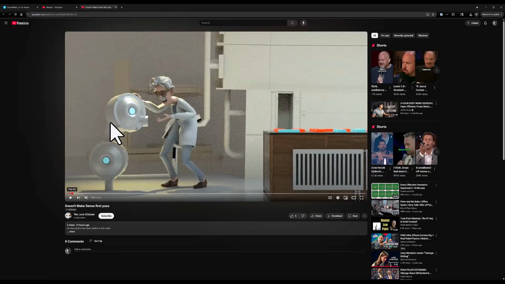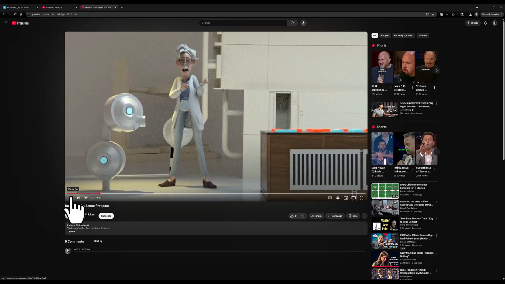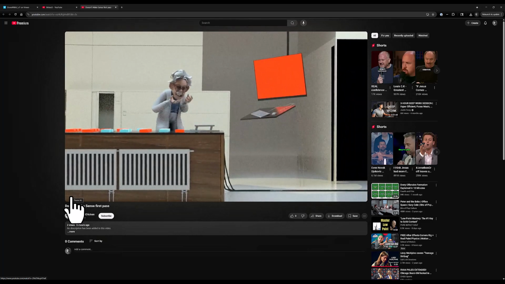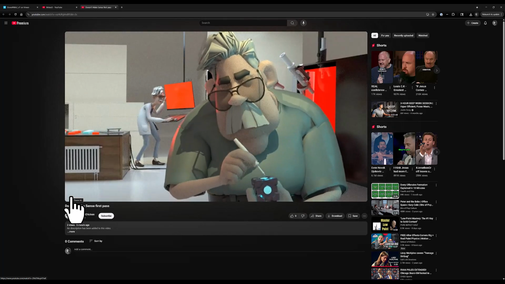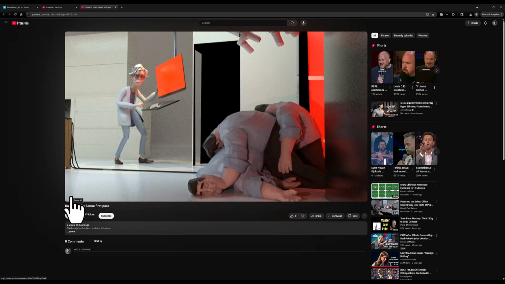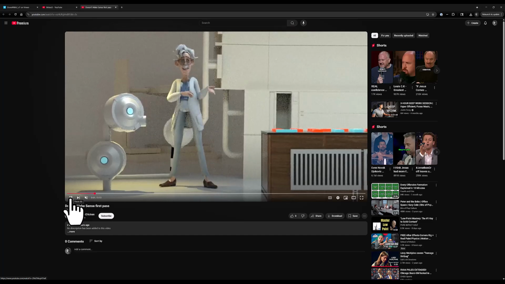All right, and we'll take a look at this one here. So, first pass at this, really fun stuff. Difficult, tricky one, lots going on here. The first thing, like I said with the other shot, that I always check is consistency from shot to shot. You've got that going, which is nice.